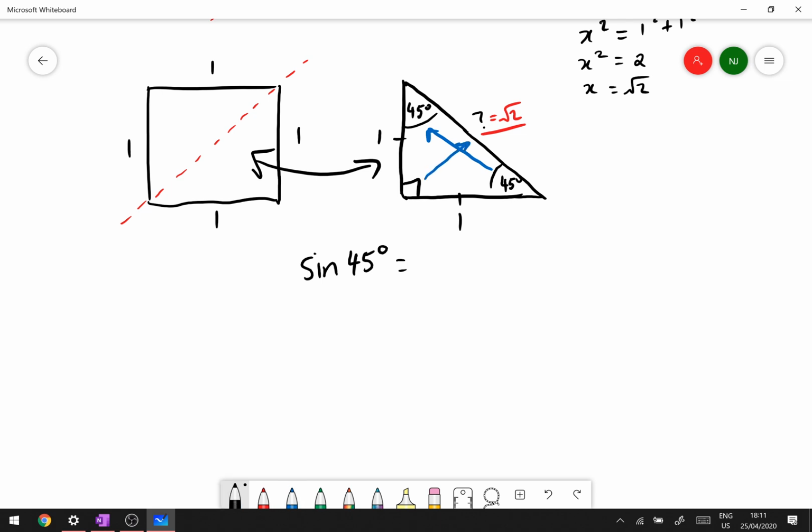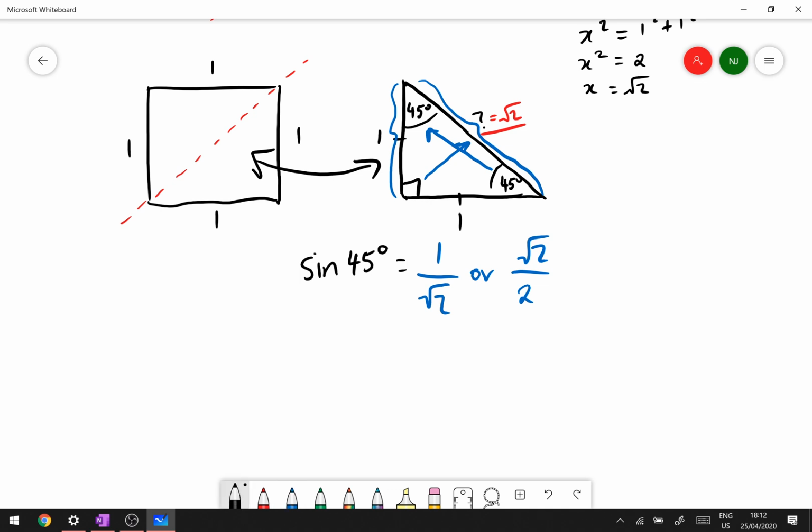Okay, so we've actually got some values this time. The opposite side is this length here, which is 1, over the hypotenuse, which is the square root of 2. So sine of 45 degrees, if you were to just type it into a calculator, you'd get a bunch of random decimals, as I said. But in fact, that bunch of decimals is equal to 1 over the square root of 2. Or, if we rationalize the denominator by multiplying both the top and the bottom by root 2, it would be the square root of 2 over 2. Okay, and you can check that too. Put sine of 45 degrees in, and put 1 over root 2 or root 2 over 2 into your calculator, and you'll see that those values are the same.